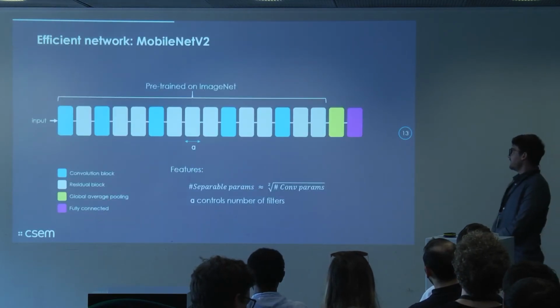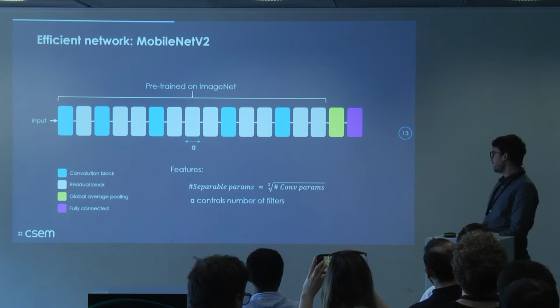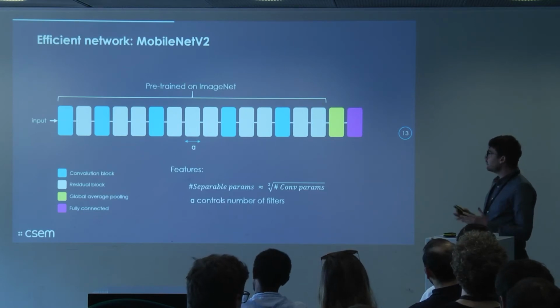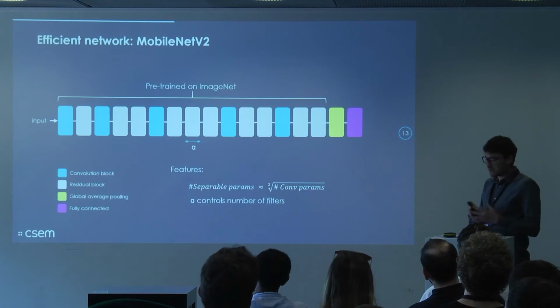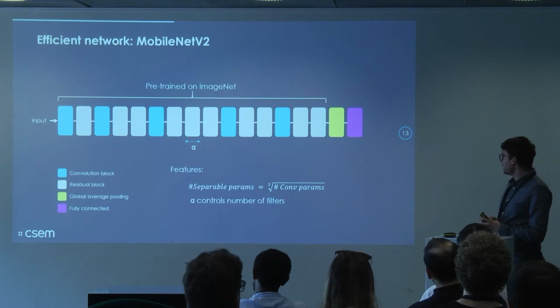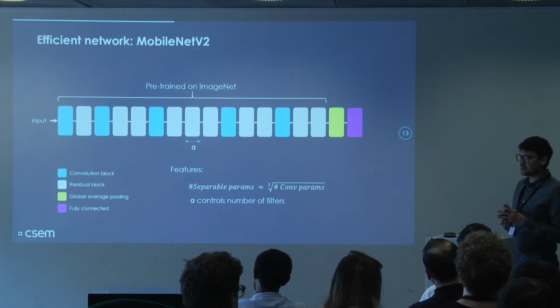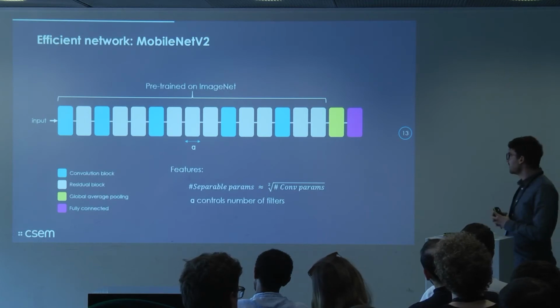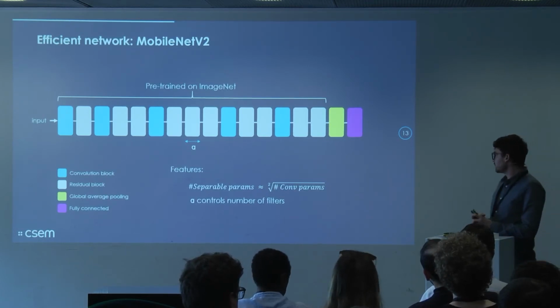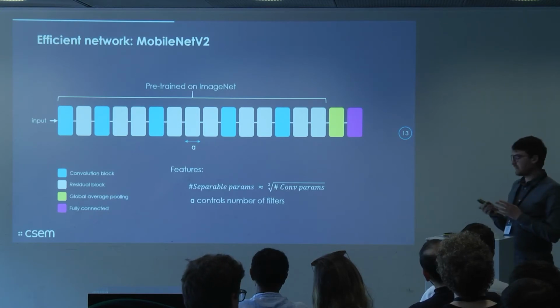Our selected architecture is the MobileNet-V2 that exploits the first two blocks I presented just before. And this MobileNet is available directly from Keras, and you can load it with pre-trained weights on ImageNet. It has some interesting features, like the number of separable parameters is almost equivalent to the square root of the equivalent convolutions. So if you use separable convolutions instead of normal convolutions, you have the square root of the number of parameters and computations. And there is also an alpha parameter that allows you to select the channel width of your model.